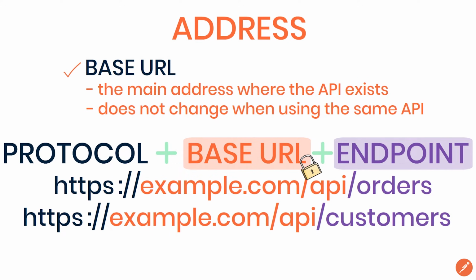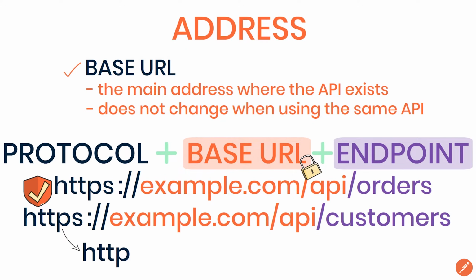As far as we are concerned, when using APIs, there's no difference between HTTP and HTTPS. HTTPS is a secure version of the HTTP protocol. It ensures that all the data we send and retrieve is encrypted. For this reason, you should always use HTTPS whenever the API supports this.